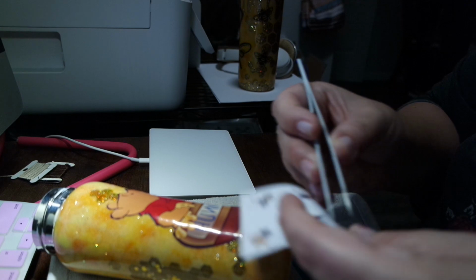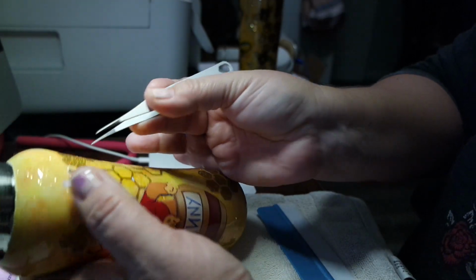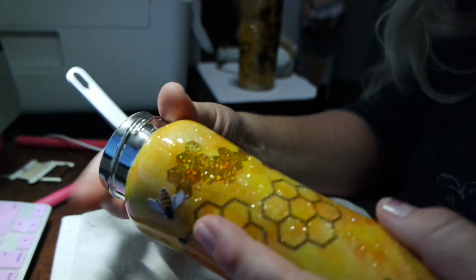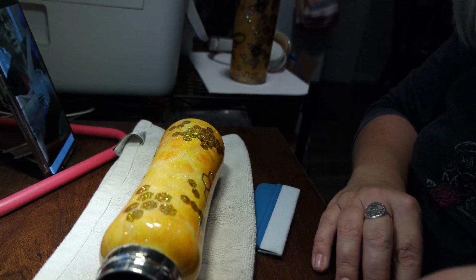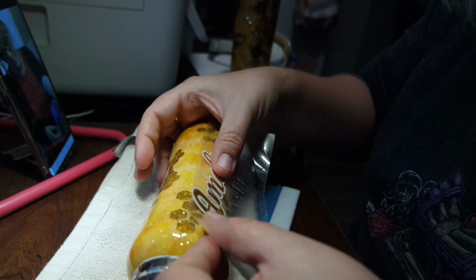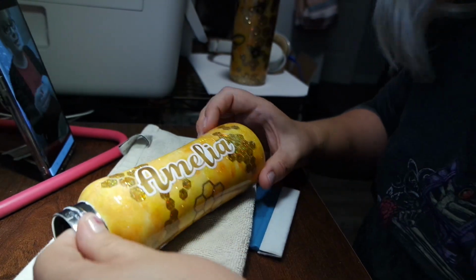I'm going to take my tweezers and peel off the little bees. They're just the cutest little thing. I found both the bees I found online and the honeypot Pooh Bear I found on Etsy. I just searched for Winnie the Pooh. So here I am. After I put the Pooh down, I decided to do the name on the opposite side before I laid down the bees, so that I knew that I had enough room for this name. It's for baby Amelia.